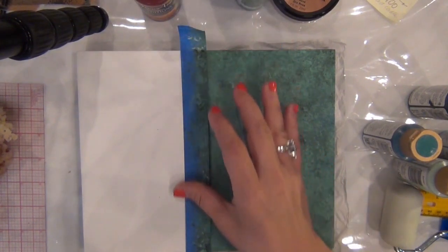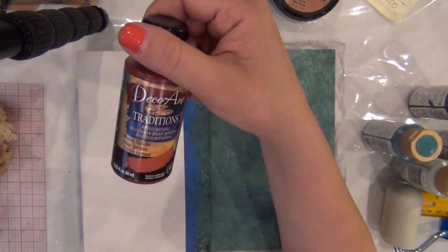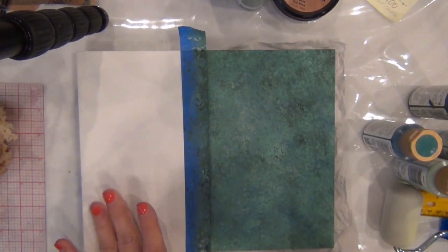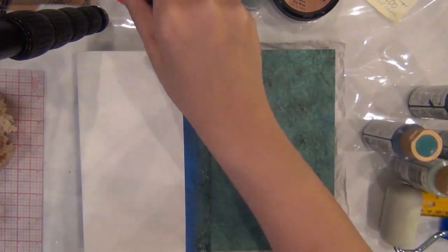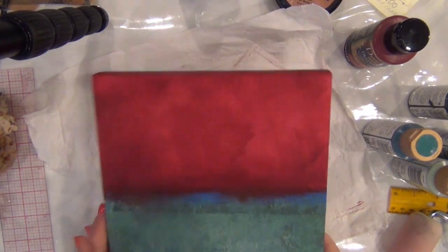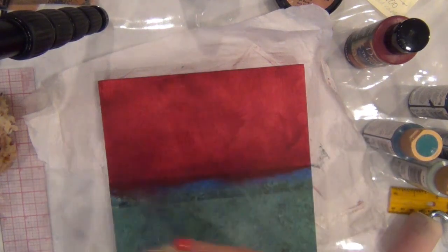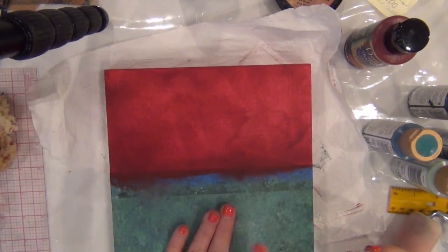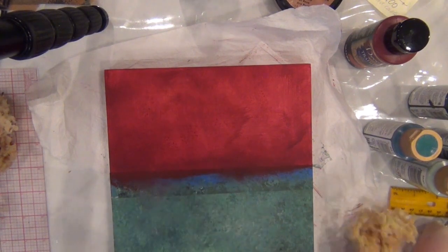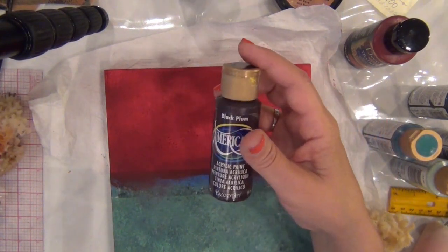We're gonna base coat now the red section completely with 2 to 3 coats of brown matter. It has to be an opaque coat so that it's completely covered. It has 3 coats already, but this color is very transparent and it does not cover too well. So what I decided to do is that I'm going to sponge it because I wanted to have the same effect like in here. But I also want to bring a darker color for the edges. And I'm gonna use black plum.